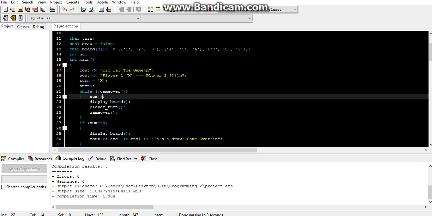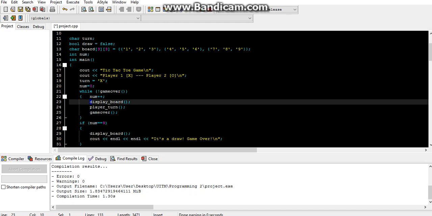It will increment by 1 every time before displaying the board.